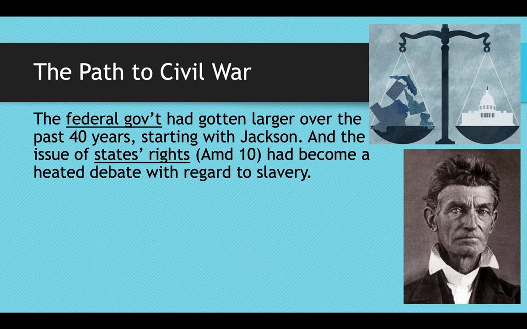So the federal government had gotten larger and larger over the past 40 years, really starting when Andrew Jackson expanded the powers of the executive. And this issue of states' rights, which is addressed in the 10th Amendment, had become a very heated debate with regard to slavery. You'll have some people today say that the Civil War wasn't about slavery, it was just about states' rights. It was about slavery. Now, yes, states' rights played a part to it, but the right that most Southerners were concerned about was the state's right to have slavery.